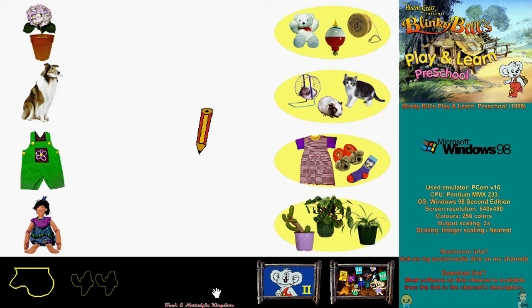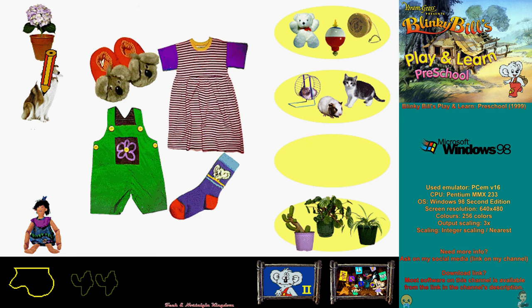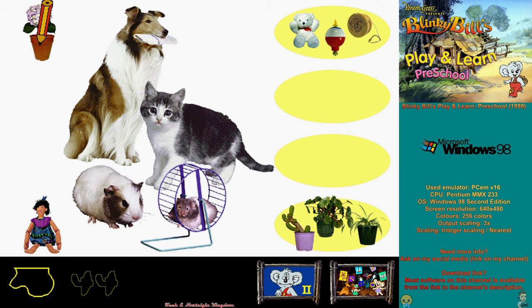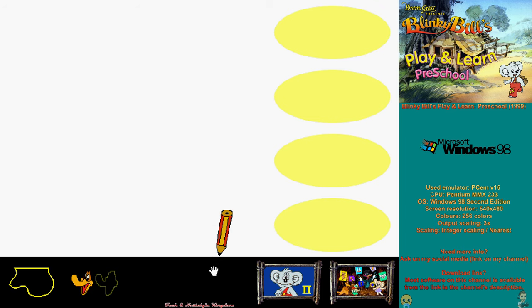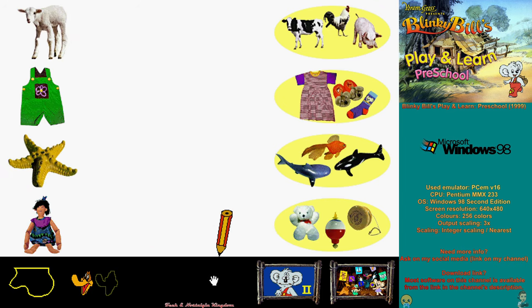Now, here's a game where you can show me how clever you are. One side of the screen shows pictures of things that should be with the pictures on the other side. Click and hold the mouse to make the pencil draw a line between the pictures that go together. Oh, good work! Oh, excellent! Now they're together. Oh, good work! Now, here's some more to try.